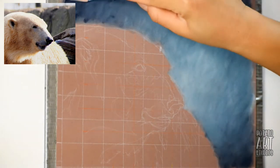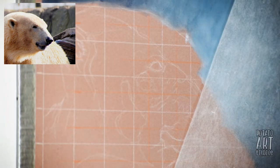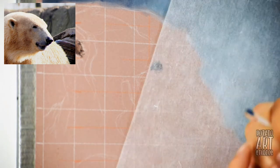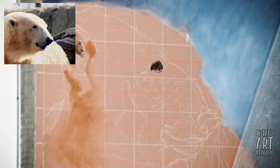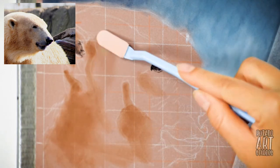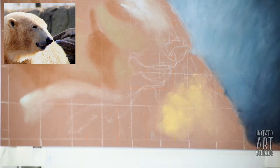The process of doing the background was probably under an hour — it was very fast to build up that blue color. After I have the background in, I like to start generally mapping the darker shades on my main subject first, which gives me a baseline of the value range I'm working with. As a guideline, I find that if you use white too early on it actually ends up muddying a lot of your colors, so I try to hold off on using a pure white on my drawing.